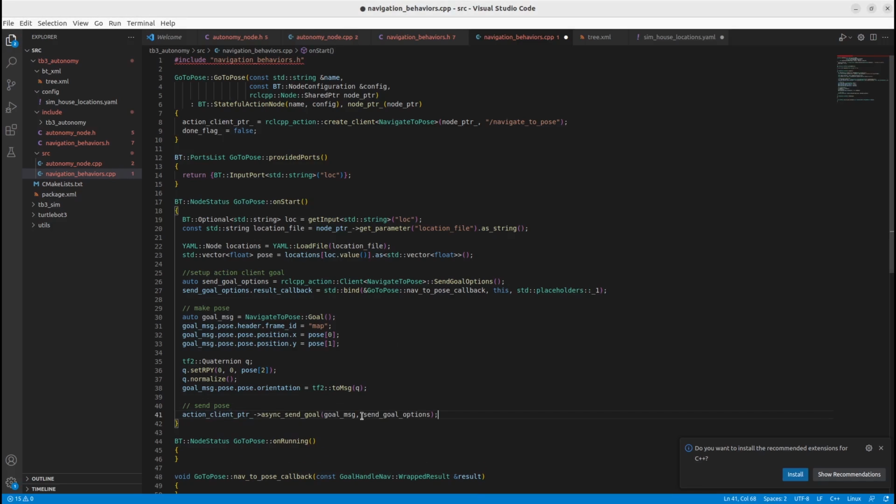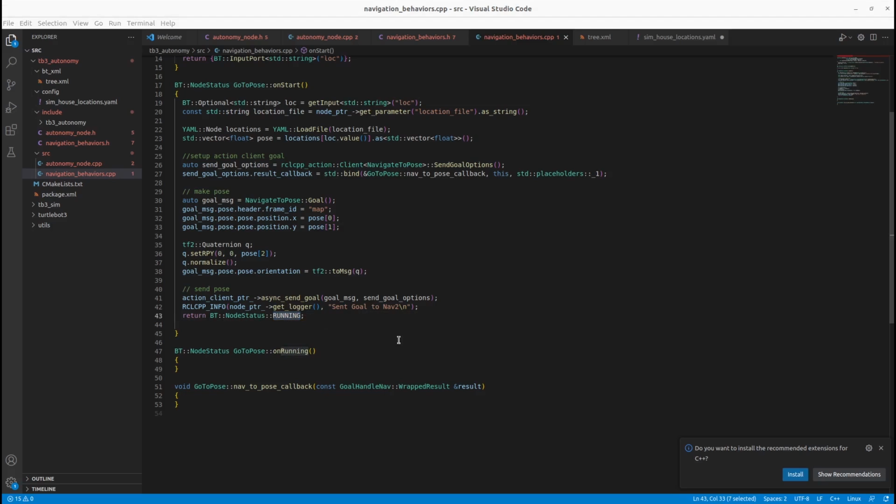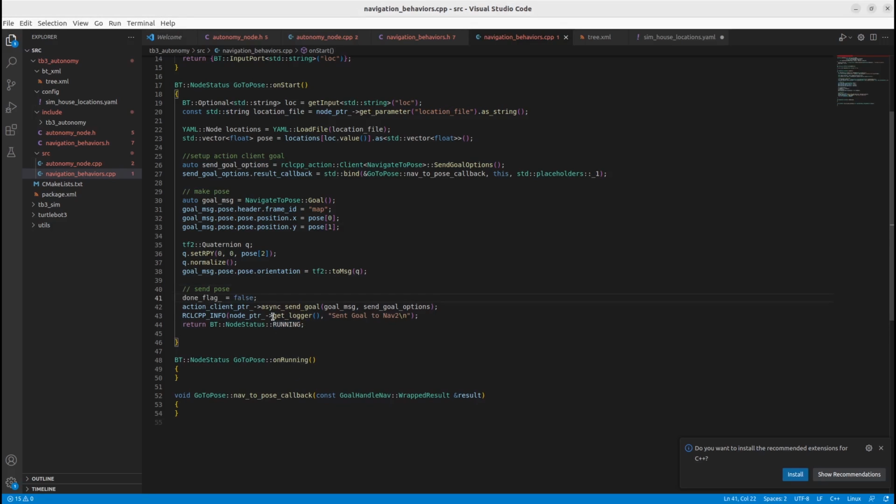This is how we send our asynchronous request. Let's also have a logging statement here. Now, since this behavior tree node will be busy until Nav2 says it succeeded or it failed, which will happen using this callback, this behavior tree will be busy. So we return this value running for this node, which means that this node is busy and in turn the behavior tree is busy. Well, we also set done flag to false here because when you're sending a request, it means it is not complete, of course, right? So we start with false and we'll set it to true here if the result says it is successful.